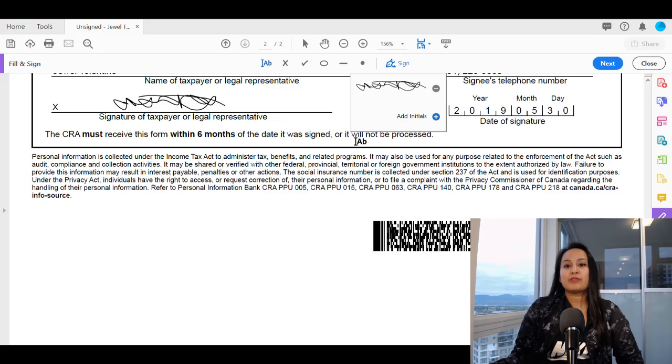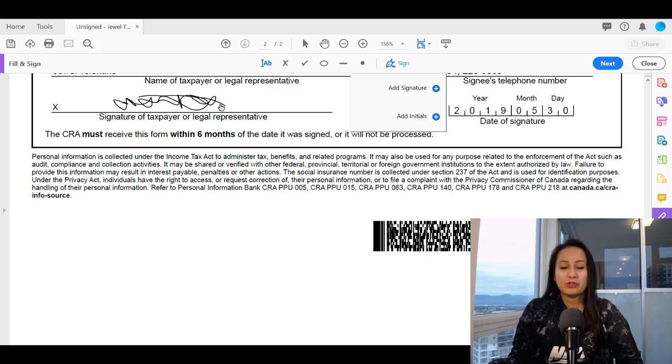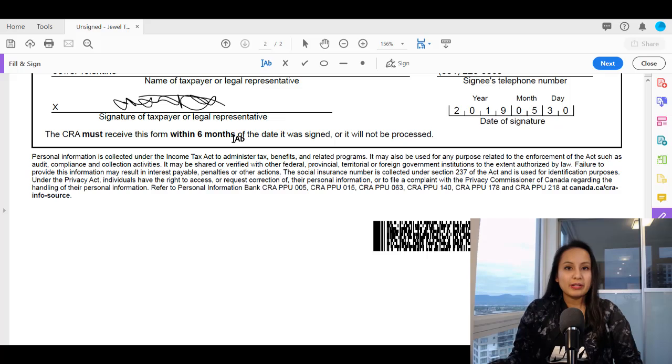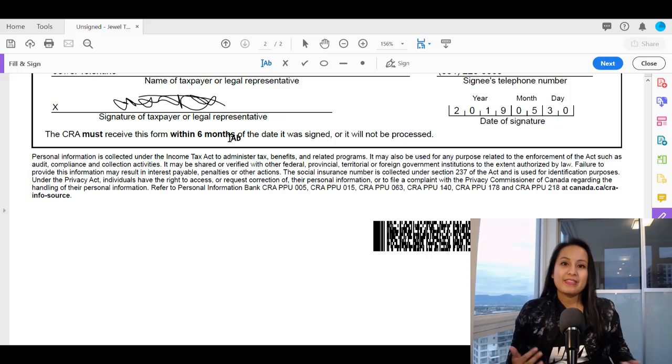Now, if you don't want this signature anymore, and let's say you've opened up a new document and it's someone else that needs to sign, then you can just click the minus sign here to get rid of it, and then you can add a new signature, but it'll still keep the one that you placed on your PDF document. So from here, you can just go ahead and save your document and send it to whoever needs it after you've signed it. And that is how you add a digital signature in Adobe Acrobat Pro DC.